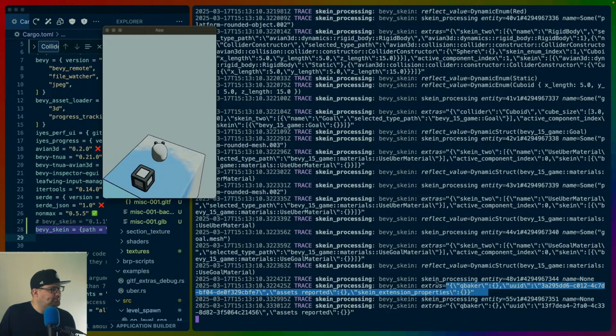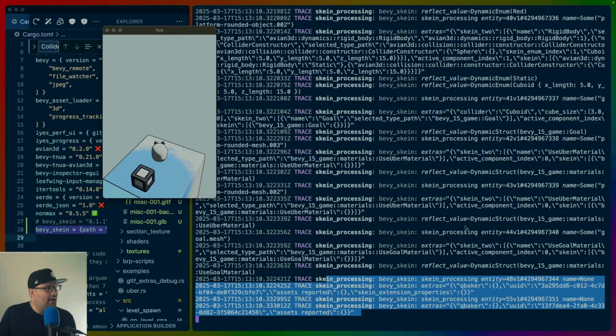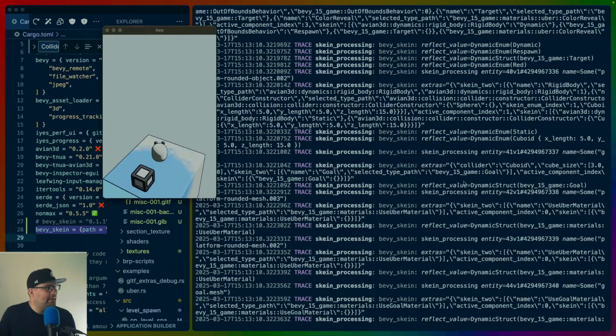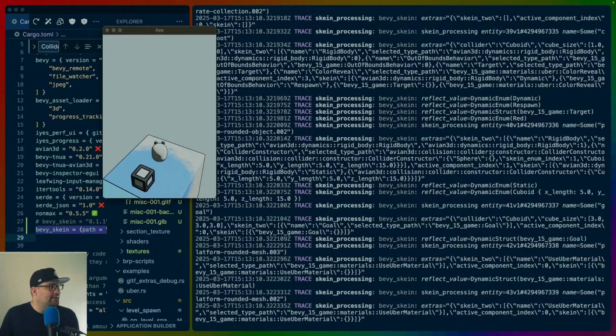Oh, that might be the root or something. There might be containers in here that have nothing on them. So that makes sense. All the actual entities seem like they have names.